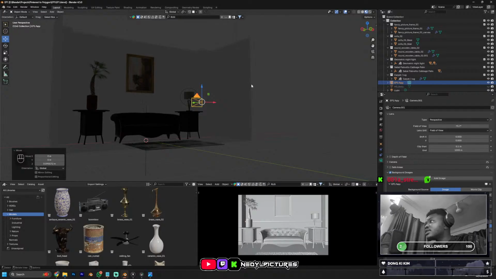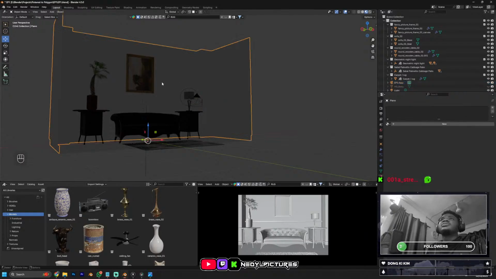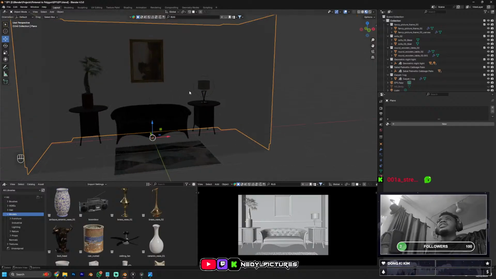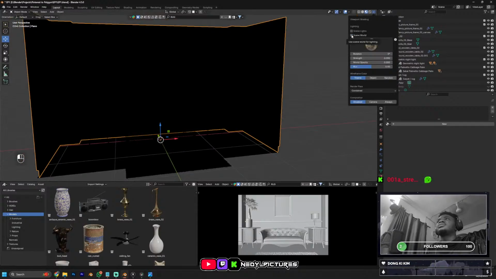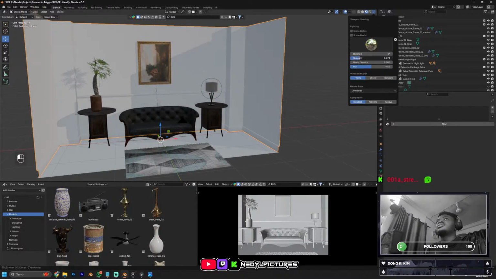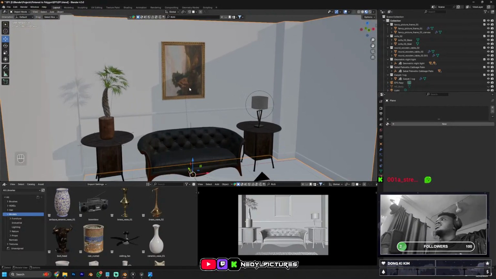Are you guys seeing the artwork? The artwork is flipped. So let us quickly fix that right now. Nice.